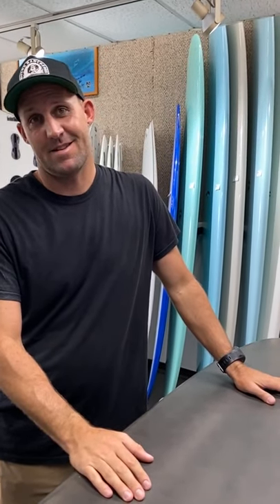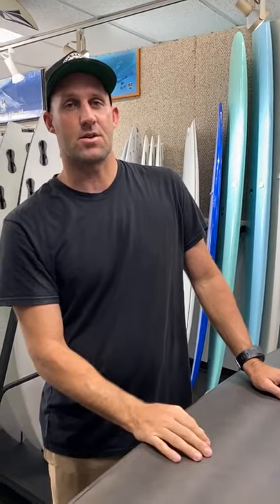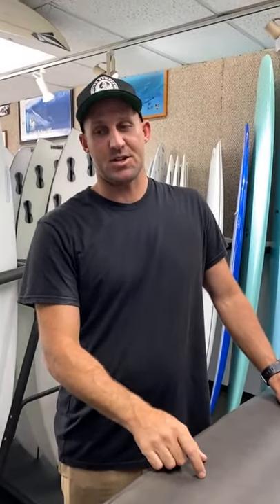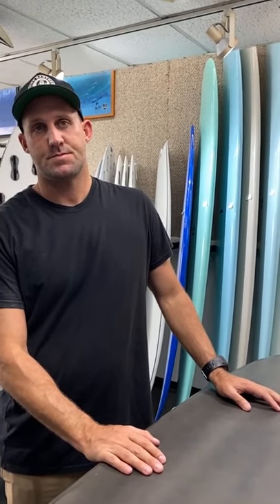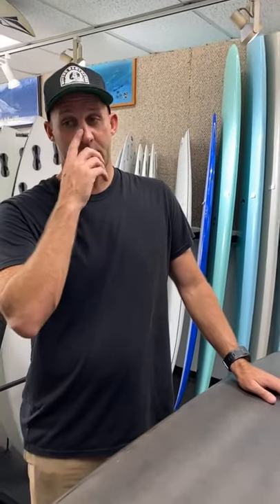CJ would say it fits into the pocket a lot better when turning - you can use that flex to your advantage and really get the most out of those speed pockets in the wave, stay super close to the curl. It's really cool to have a nine-foot board that feels like an eight-foot. I rode this one at the ranch - it was a prototype so it had a little different look to it, same layout, same everything. Going through the prototypes, we asked to change the flex in certain areas and the twist on certain areas of the tail.